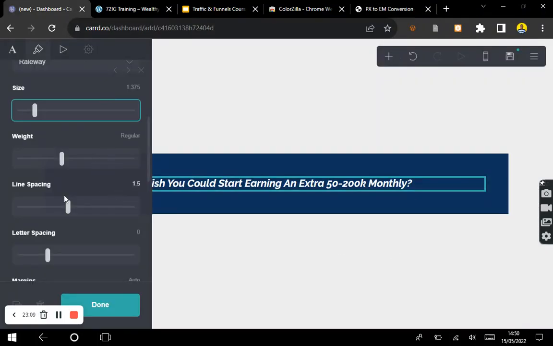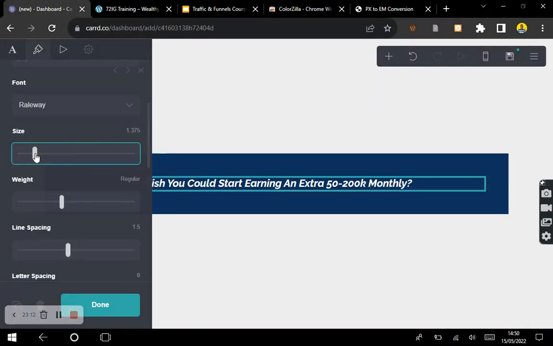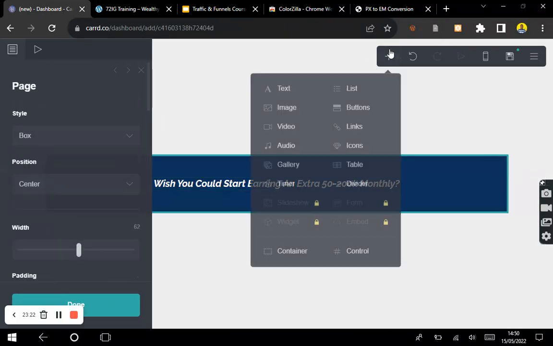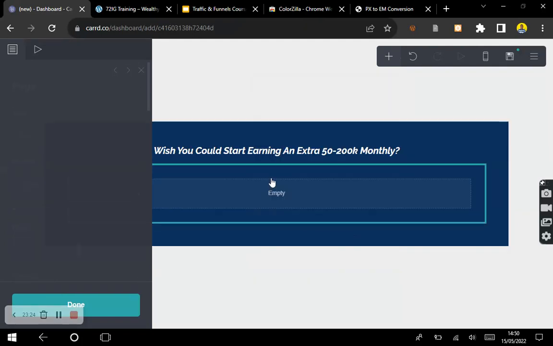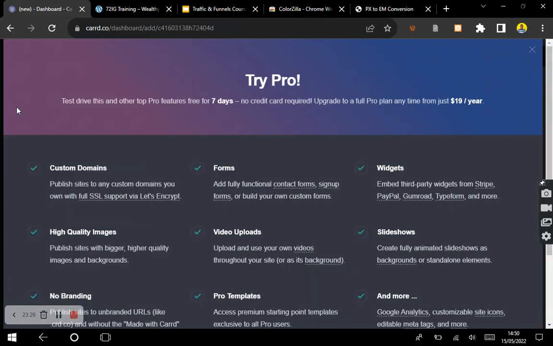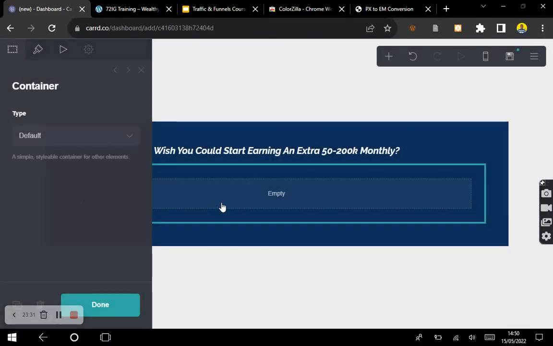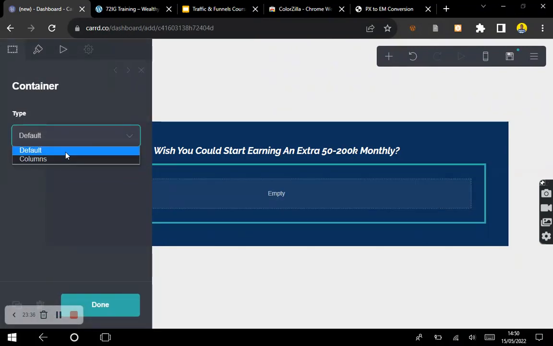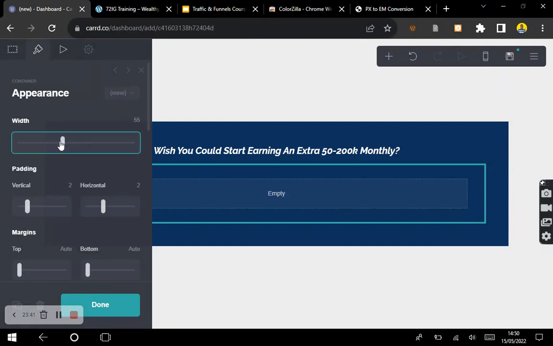Let's just go through it this way. So I think I'll just have to guess and let's say 1.35. Let's leave 1.25. Okay, I think that's good. So now the next thing we want to do is give it another one. So let's add a container. So the container, let's remove this. So the container is default. And then let's go to here. So let's look at the width.